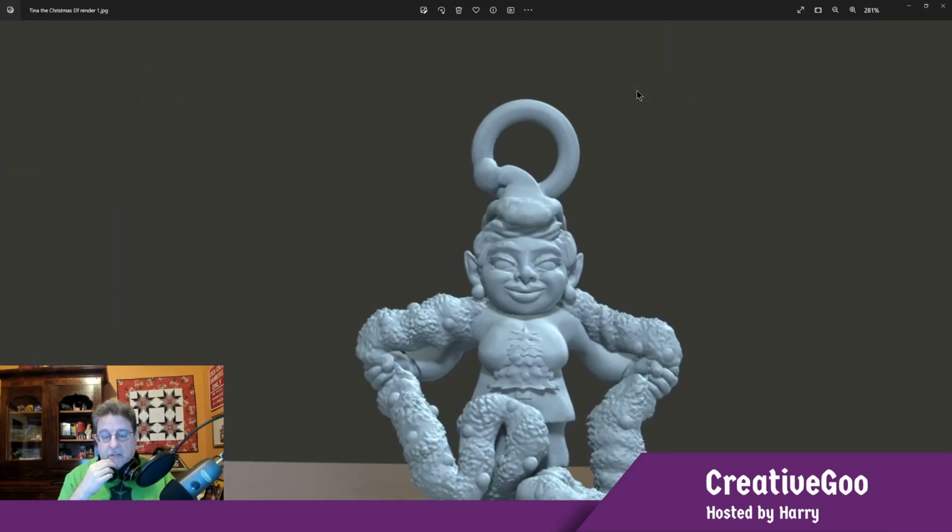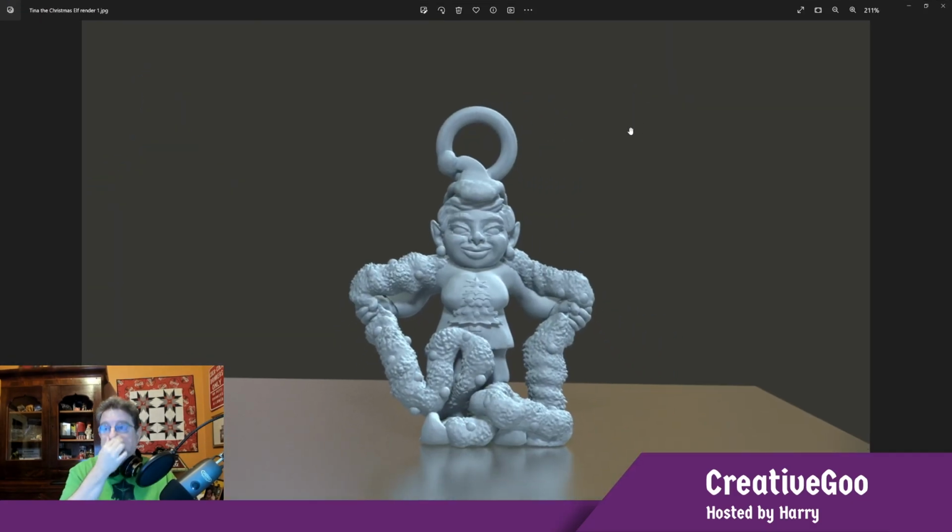And this character, for those of you that have seen it before, I sculpted as an ornament for people's Christmas trees and things like that. And then I printed it and painted it for my friends and family. So I do this every year. Some people are lucky enough to get one. I can't paint thousands of miniatures or even hundreds of miniatures. So if you want it, this is an STL file available on my mini factory. But this is just a photo, or a render, I should say, of the miniature.